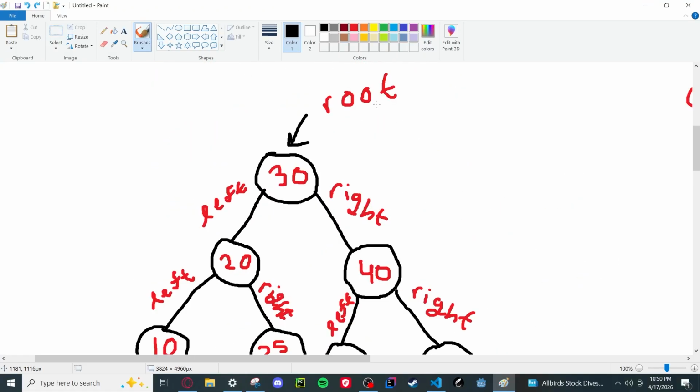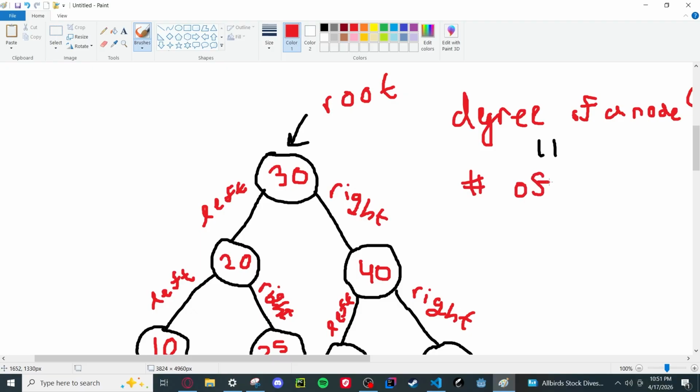What is degree? Well, the degree of a node equals the number of children of the node.